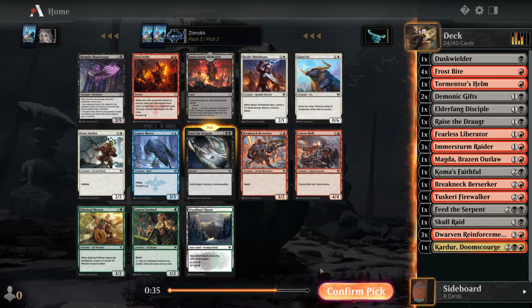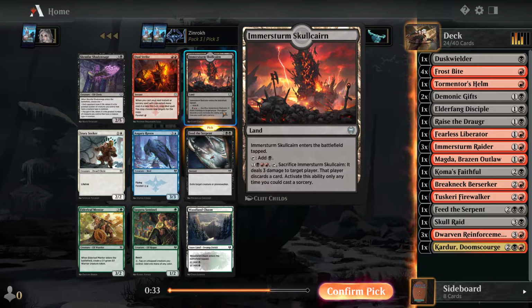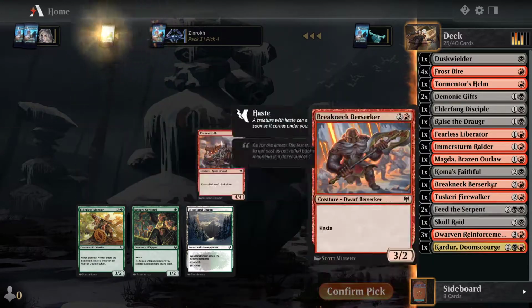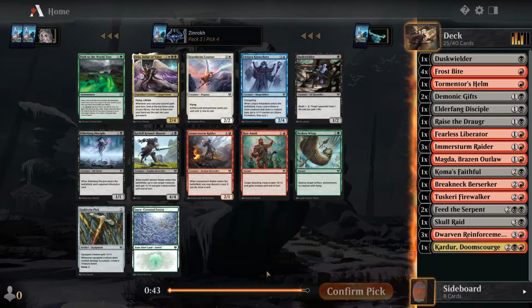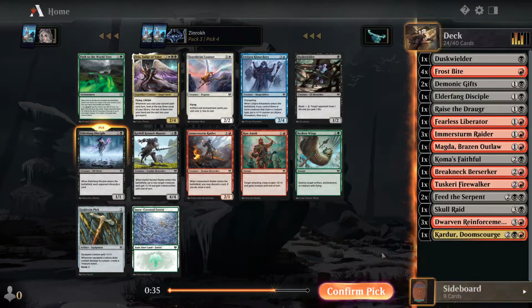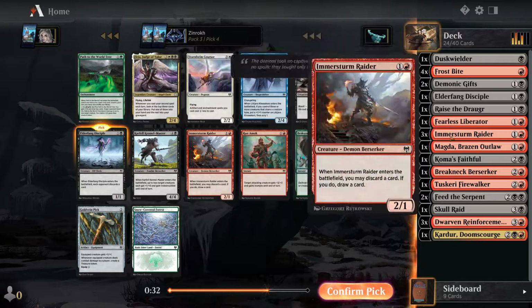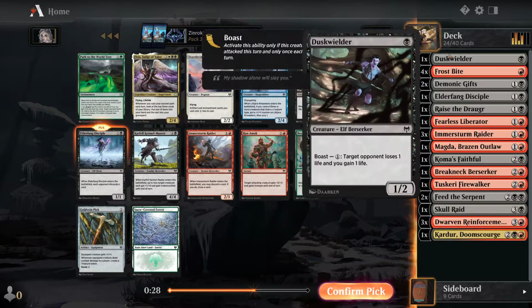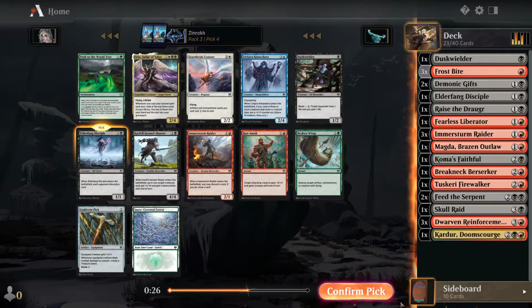Another Feed the Serpent. There's also the land here. But I think Feed the Serpent is better. Another Raider. There's also another Disciple. I think I'm gonna cut this one for sure. Like, we don't need the equipments. I also think I'm gonna cut a Frostbite.